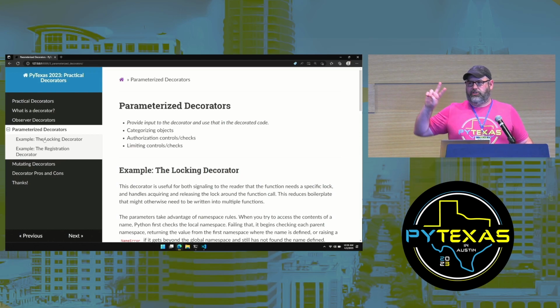I'm going to show you 2 examples here, and they're written 2 different ways. Hint, one of them's a class. The first one I'm going to look at is called the locking decorator. This is a decorator to indicate that this function needs exclusive access to a resource, and we're doing that using a lock. Is everybody here familiar with a lock? You're talking threading, a lock? A process acquires a lock. No one else can acquire that lock until that lock is released. It's a great way to make sure that one thing at a time operates on something.